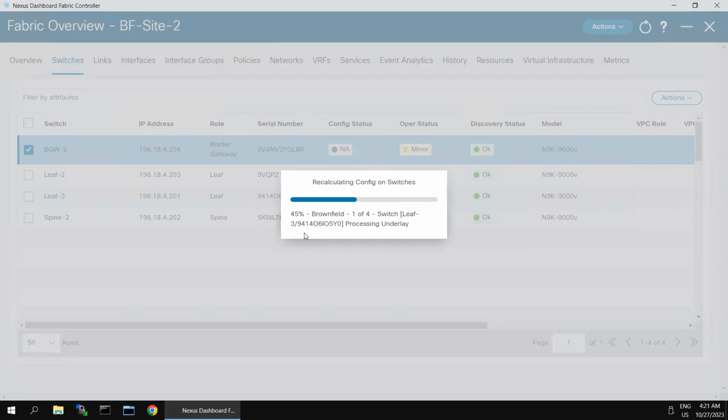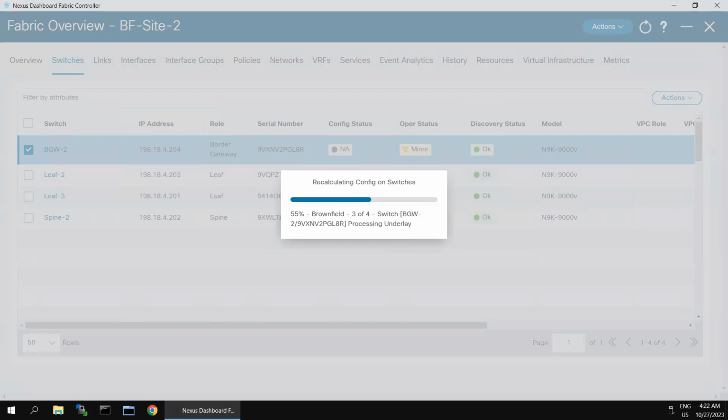So now you can see this reaches 45% and processing underlay. 2 of 4 devices is going on, leaf 2. So that means device number 1 is done. And then it is on leaf number 2, and then it will go to 3, and then the spine. So it's going on.